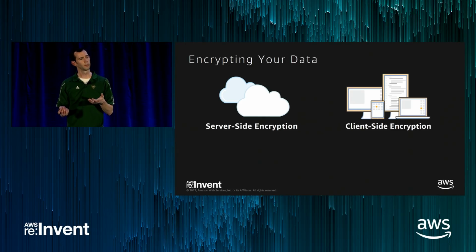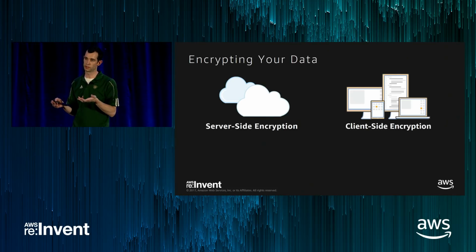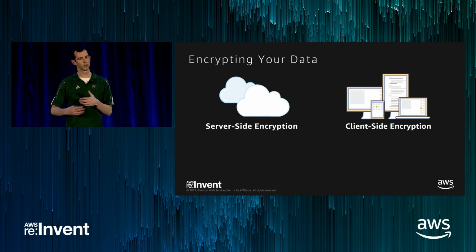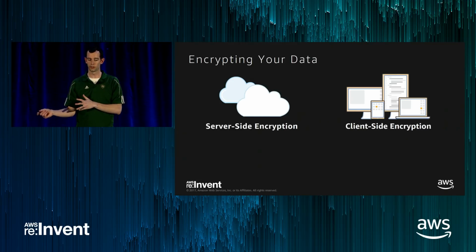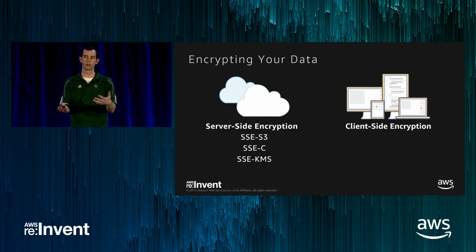So when you want to encrypt your data in Amazon S3, you have options. You can use server-side encryption, where we have 3 different options, or client-side encryption. Client-side encryption would be encrypting the object before you even upload it to S3. So you upload encrypted data to us, we'll store it as an object, we'll deliver it back to you, still in its encrypted form. You can manage that all on the client side. If you want to take advantage of some of the services we have on the server side, though, it takes the work off of you and lets Amazon S3 manage it for you.